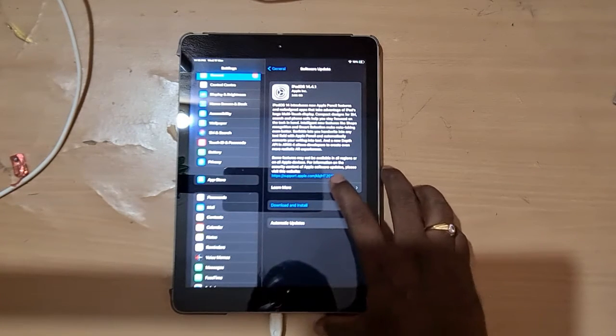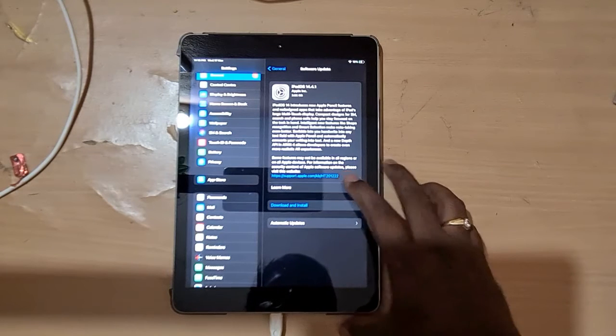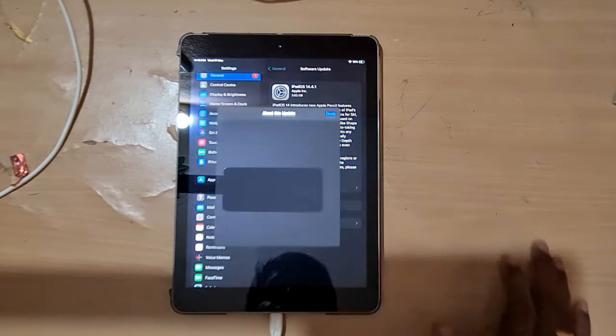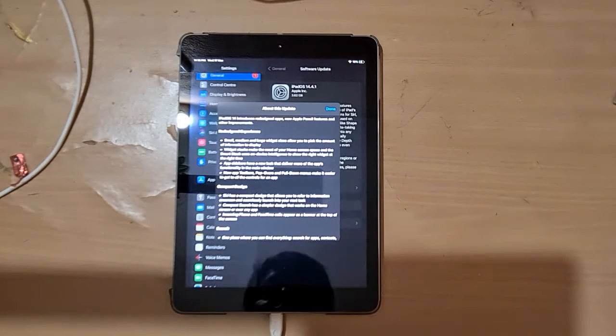So first we'll see what updates and features they have included in this update. iPadOS 14 introduces redesigned apps and new Apple Pencil features and other improvements. So, redesigned experience: small, medium and large widget sizes allow you to pick the amount of information to display. Widgets and app sidebars have a new look that delivers more of the app's functionality in the main window.